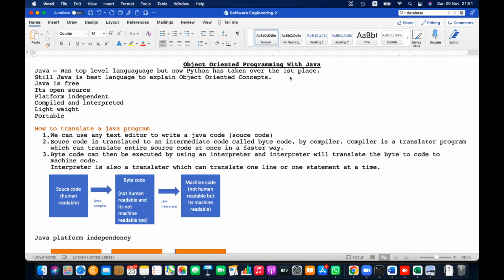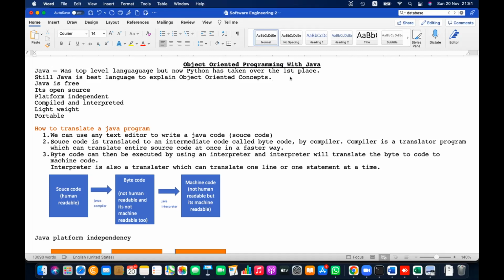To get a sound idea about Java, you need to work hard. I think getting a sound idea in Python is easier than in Java, because the syntax is easy and it takes a very short amount of time. But Java will take some more time. But anyway, since we have learned Python, Java will be easier for us.